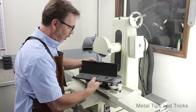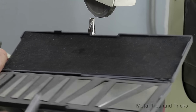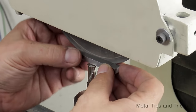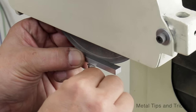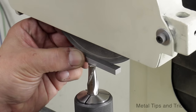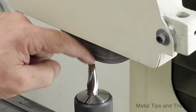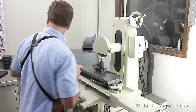We're going to pull out a set of angle blocks, and we're going to actually just grab the 2-degree angle block. I want the thick side of the angle block on my right-hand side. And I'm going to literally just bring it in here and line this up to where those two points work together. I always try to make sure this edge is just a touch further away, just to make sure.